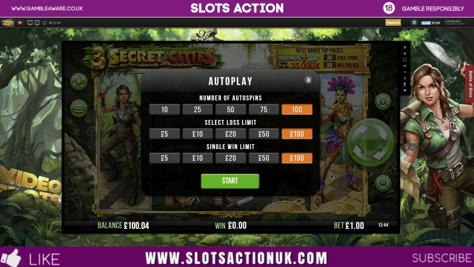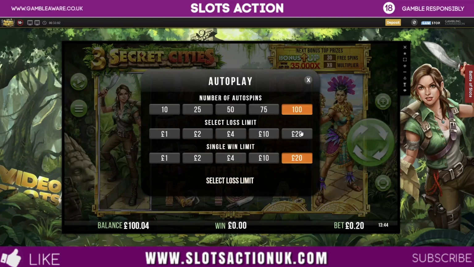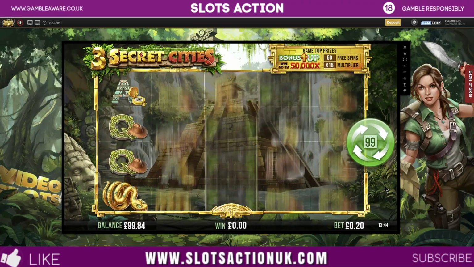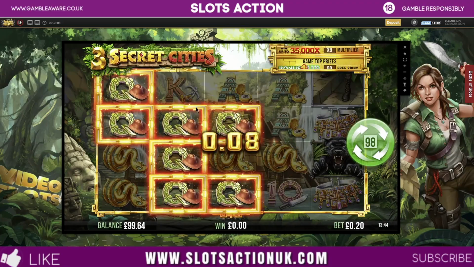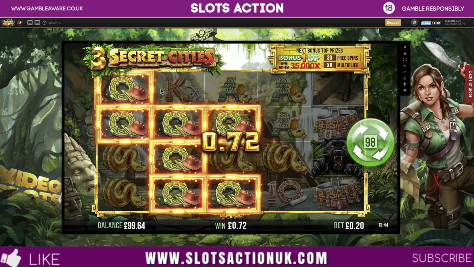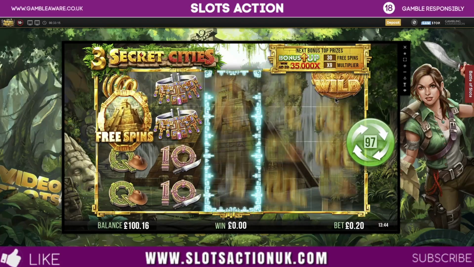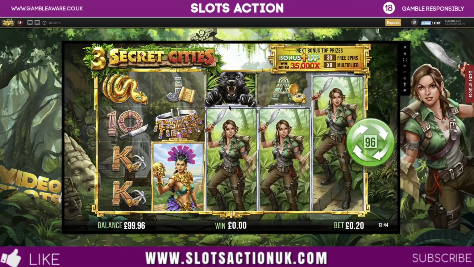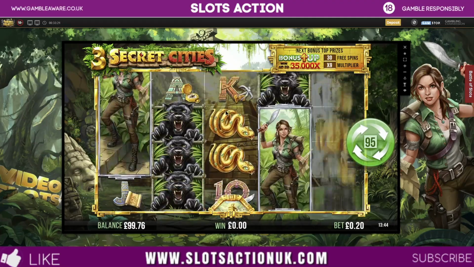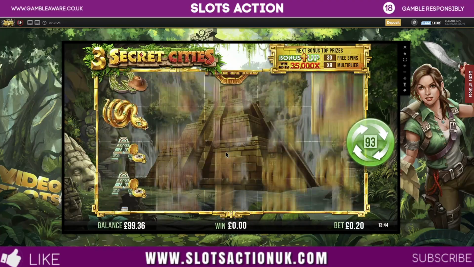Whoa! Let's change that. Back to 20p. Right, 100 spins, and let's see how we get on. If you've not seen it before, I'll show you a little bit of the gameplay. You get two scatters on. You need scatters on 1, 3 and 5 for the bonus. But if you get a scatter on 1 and 3, then you get to pick, and it either gives you a cash amount or progresses you along that map thing.